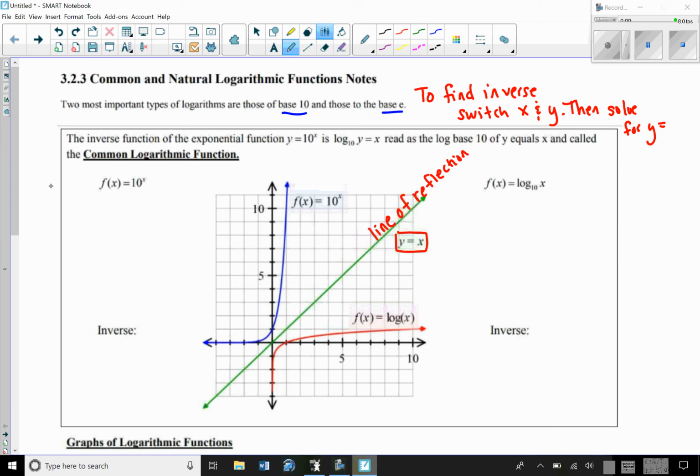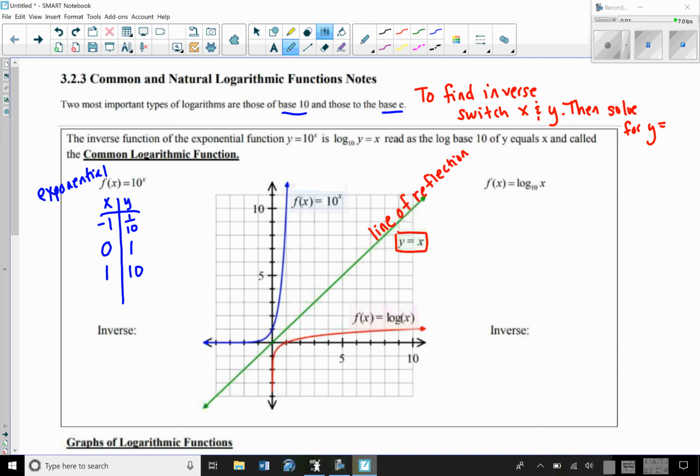We know that this is our exponential function, and the reason we know this is exponential is because it has a variable as an exponent. So this is base 10. And for this, we know that our reference points are -1. If I plug -1 in for x and I leave it as a fraction, I get 1/10, because remember, when you have a negative exponent, that goes in the denominator. If I plug in 0 for x, I get 10 to the 0 power, and anything to the 0 power is 1. And if I plug 1 in for x, 10 to the first power is just 10.